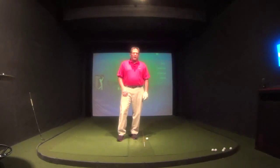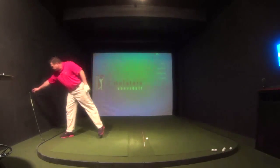But in order to do that, we had to look at the golf swing and figure out what's the one main piece for the masses that keeps them from being able to perform their best, get the club face square, hit straight shots, solid shots, lower their scores, control that golf ball, and especially have a lot more fun. And this is what we found. Let me get a club for you.